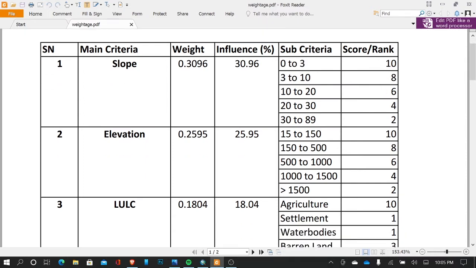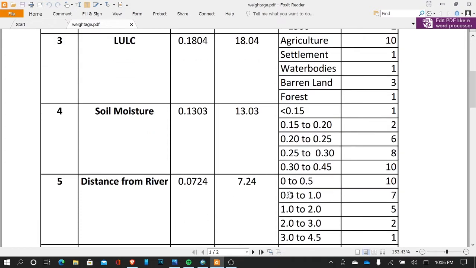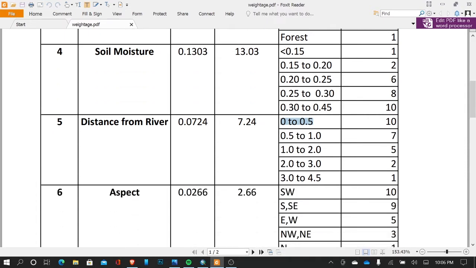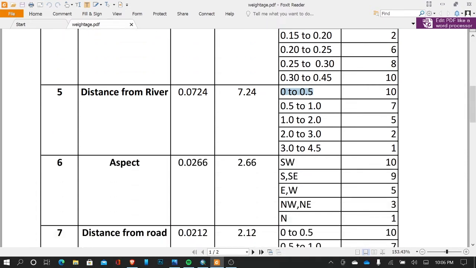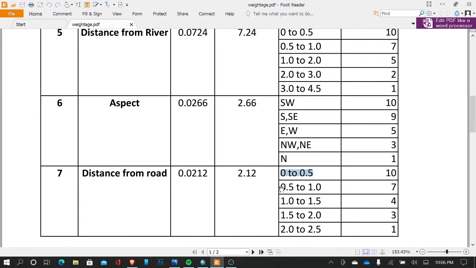This is the criteria for the river. We are going to use 0 to 0.5, meaning 0 to 500 meters, then 500 meters to 1 kilometer, and 1 to 2 kilometers. This way we are going to do the multi-ring buffer for the river as well as for the road. We are going to use these sub criteria.